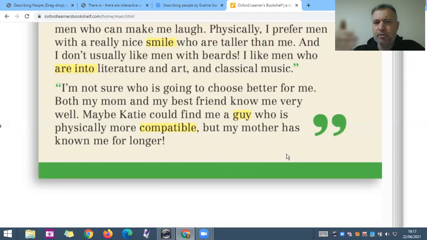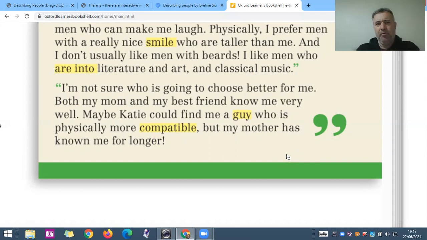Is her mother going to choose better for her? Or is it her friend who's going to choose better for her? The difference is Katie, her friend, can find her a guy, a man. Yeah, she likes men who are physically more compatible.